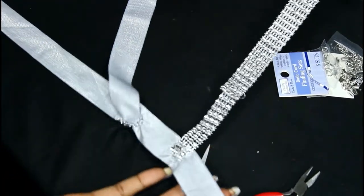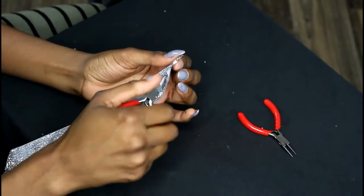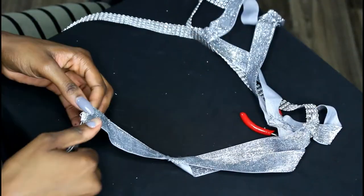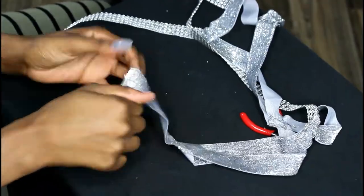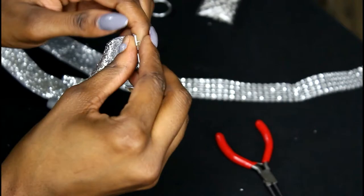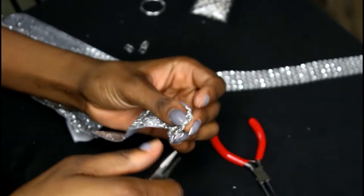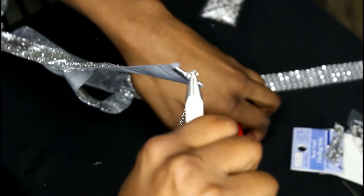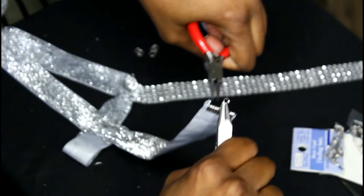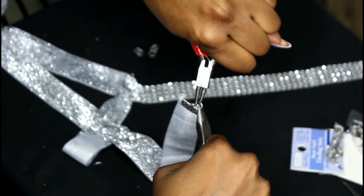Here's what it looks like — simple as that. Now I'm going to use my clasp and jumper bars. I'm just going to clamp them really tight using the pliers, as tight as you can. Make sure it doesn't slip off because you can't really open the bar clamps once they're closed. I'll use my pliers to open it a little bit, then attach both at the same time by closing it tight.